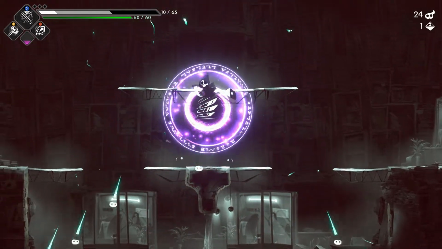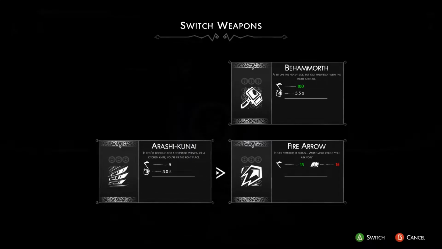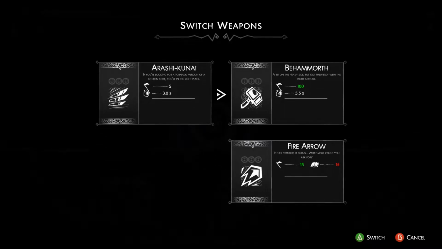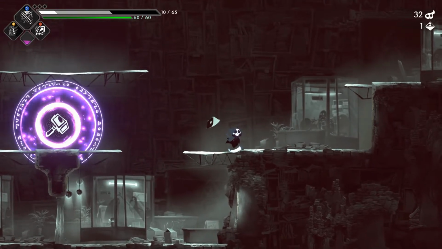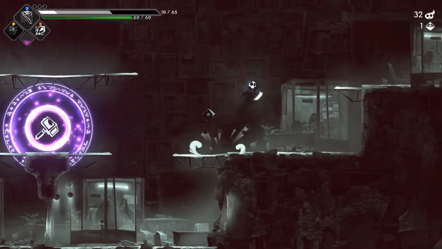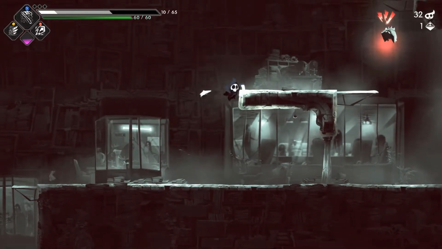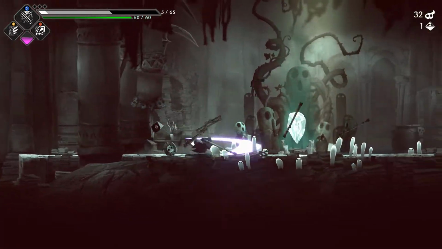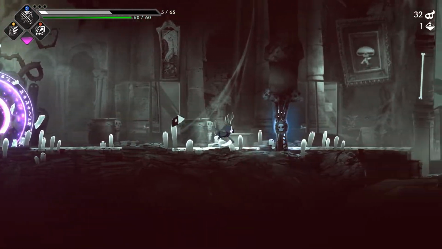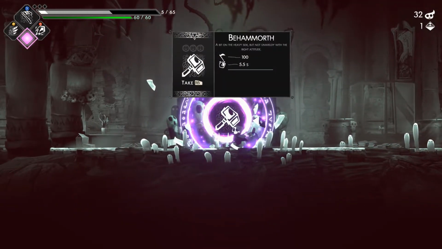Spook band's pretty tough. Right, let's try that one instead of fire arrow. So we're gonna go for that instead of... Try that as a bit of heat. Seems a little slow. That's pretty weak.